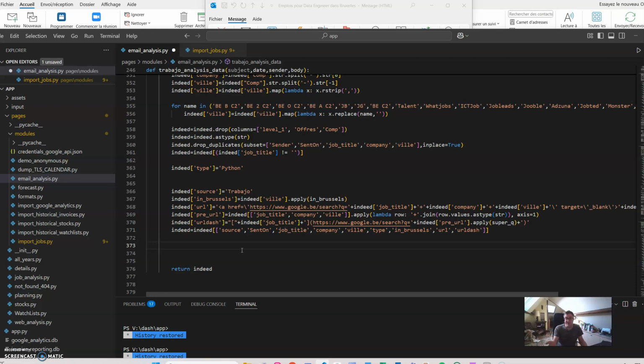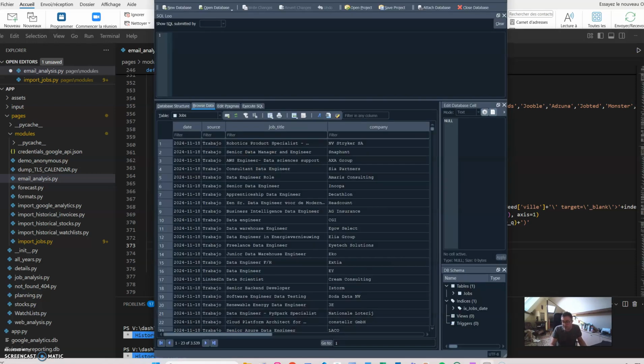And once I have collected all the information, I push it into an SQLite database, and I can maybe show you this SQLite database. That's this thing.